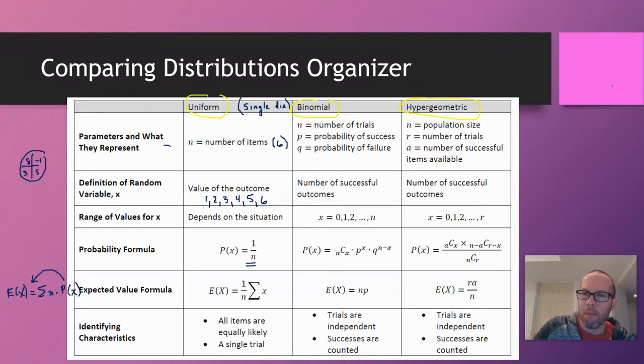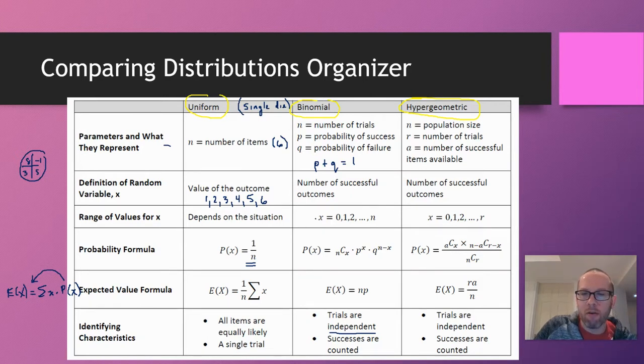In those examples of flipping a coin, rolling a die, those trials are independent, meaning if I flip a coin, the result of the first flip doesn't affect my second flip at all. Trials also had to have the same probability of success and failure. We call those p and q. We note that those always add to 1, because success and failure are the only 2 possible outcomes. And our random variable X was the number of successful outcomes.